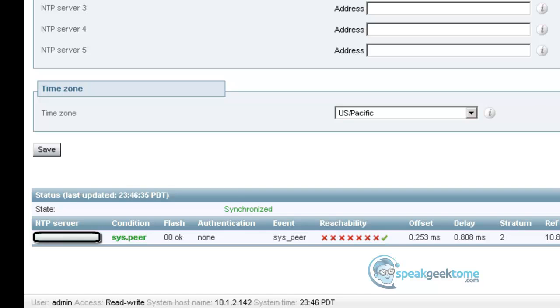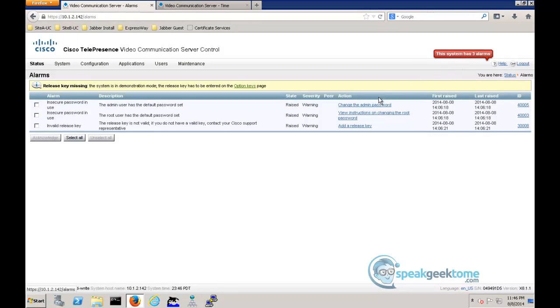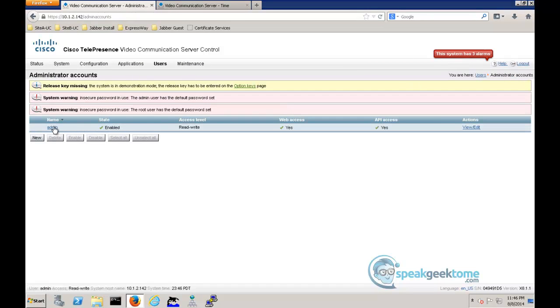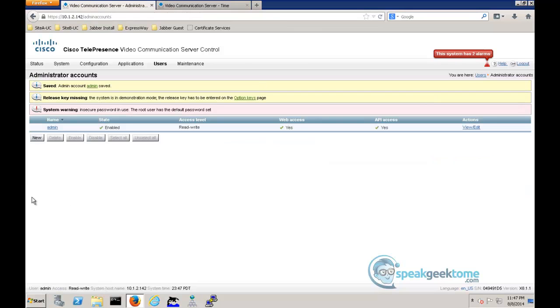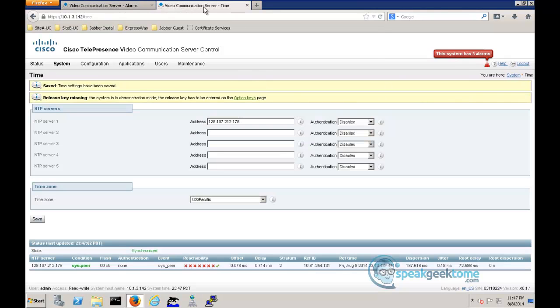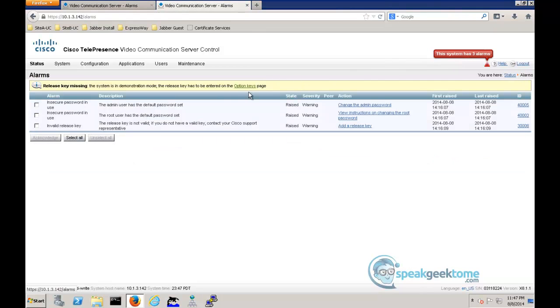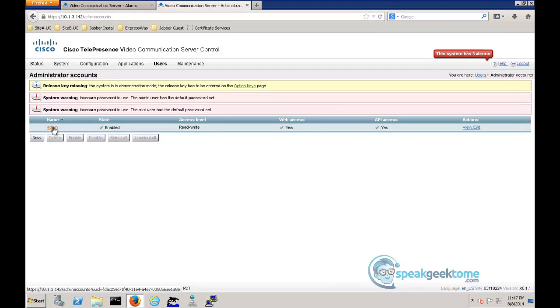Clicking on the red alert button, we will now notice that there are 3 warning messages. The system is warning that the default password is still in place. Click Password Warning, Admin, and change the password and click Save. Next, I will change the admin password for the E Expressway. Notice for time's sake, I'm going back and forth between the E and C and making the same moves on each one.